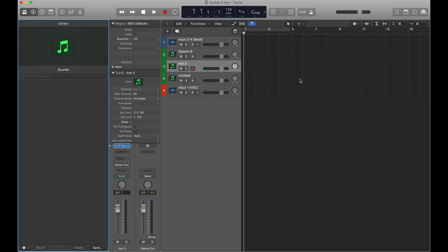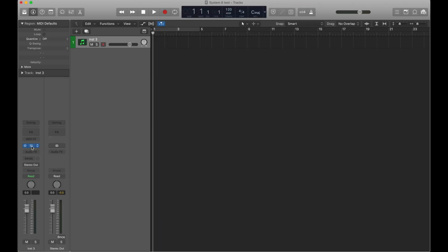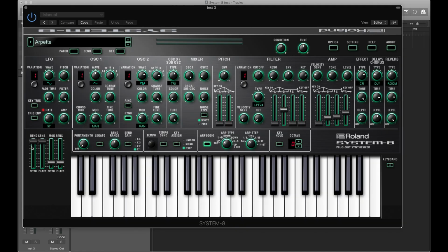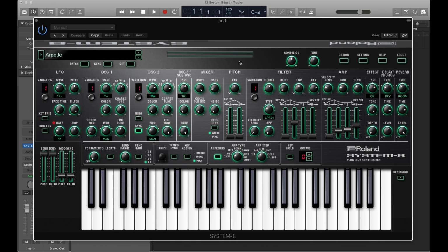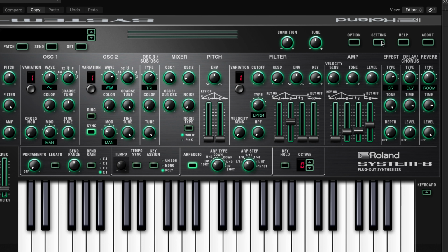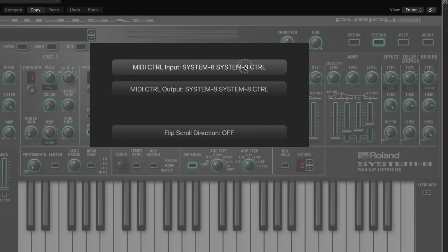Create. Down here now, we've got the plugin. Let's click it and see what we have. Yes, here it is. And there's a couple of things you need to set up before you get both of them to work. First of all, connect the USB of the computer to the USB of the synthesizer. And then, now that the driver is in place, go to the settings page and select the System-8 control, both MIDI in and out. This way they will be like hard linked.